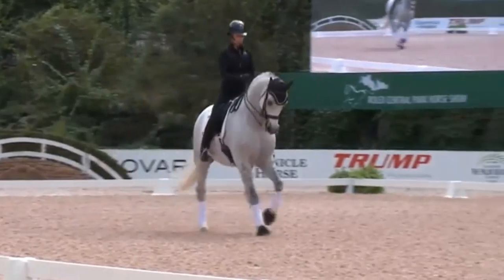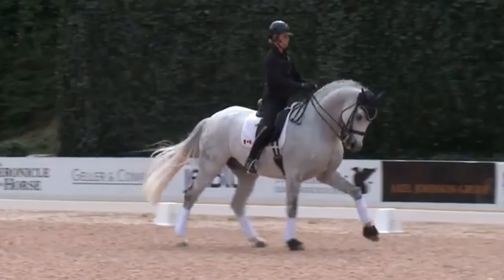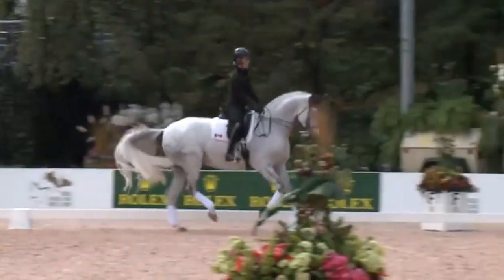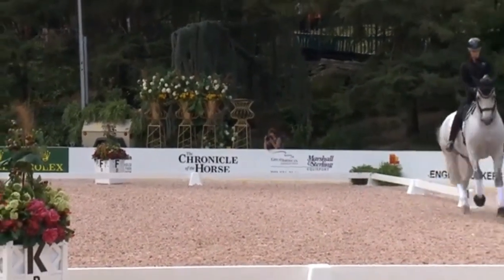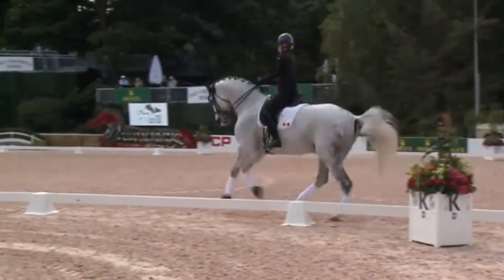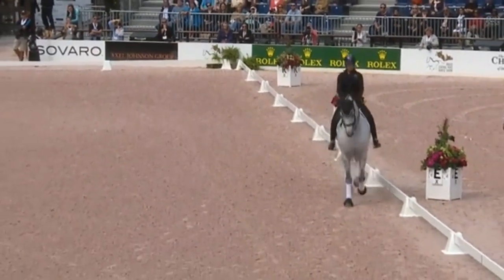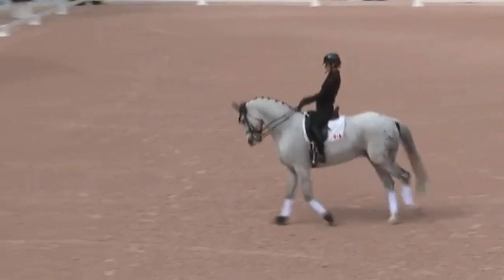You'll just see me now doing a leg yield. We do a lot of this at home. So we're just doing the leg yielding canter, which isn't a movement in a test, but it's a very good movement just to keep the horse supple and sideways off my leg. So again, I think about my straightness to the right. Is he straight? Do I feel in control of the steps? Is he in his own self-carriage? Is he in good balance? Is the canter in a good rhythm?